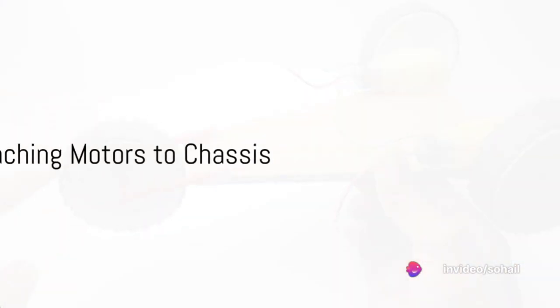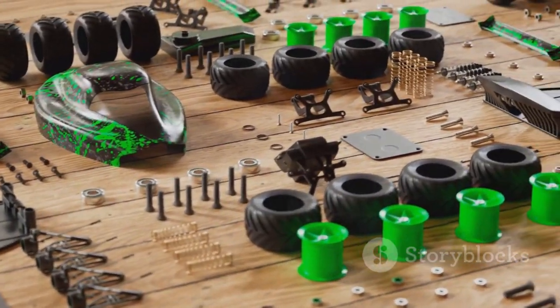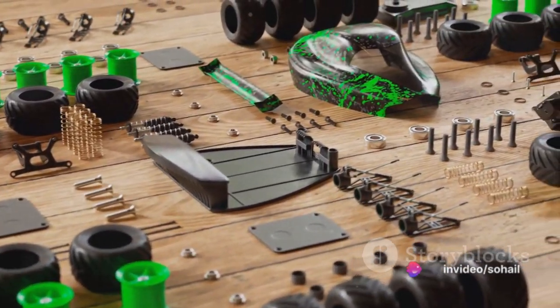With the motors wired up, let's attach them to our cardboard chassis. This is where our car starts to take shape. Make sure the motors are aligned properly and firmly attached to the chassis.